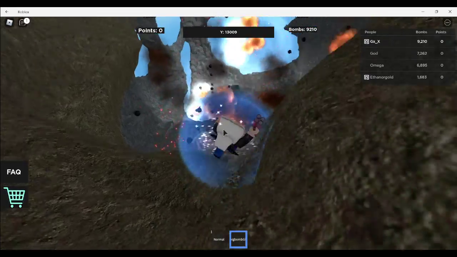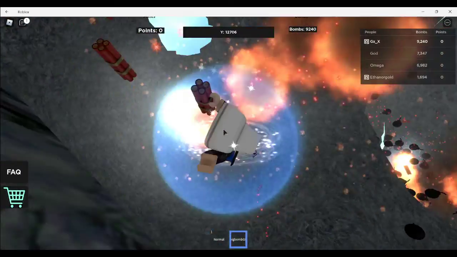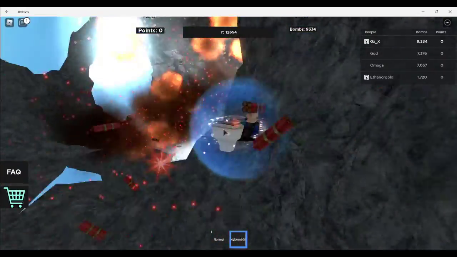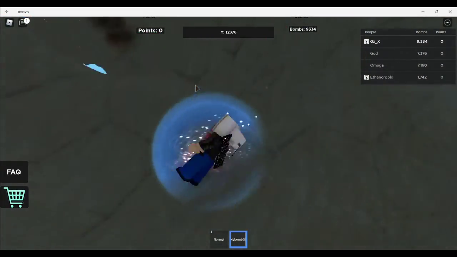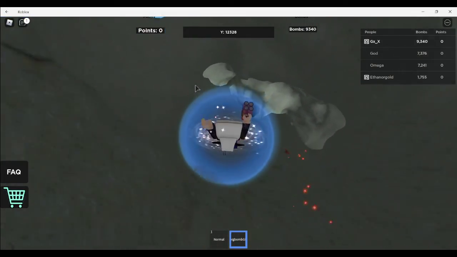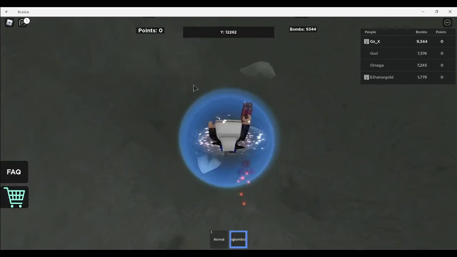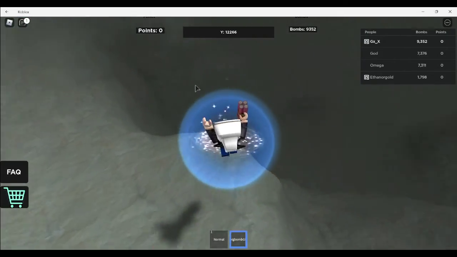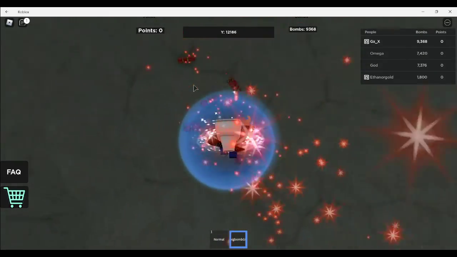Okay, I'm getting completely ragdolled by the bombs. You digging to China? The big bombs are way faster than digging with the little bombs. Wait, can I jump out of here right now? Oh, never mind. It's blocked. Wait, what? Why can I not go through? I guess we'll have to just go this way.